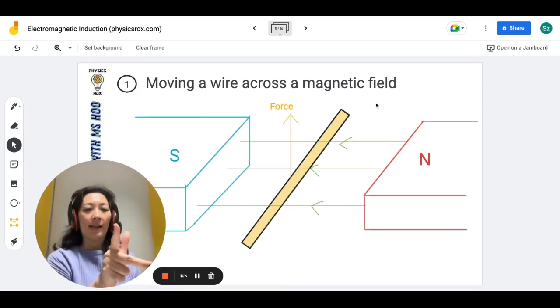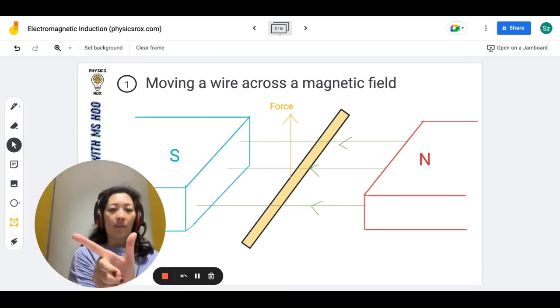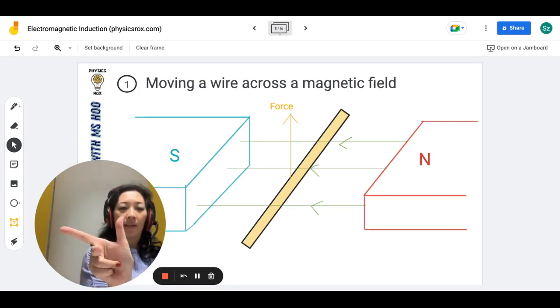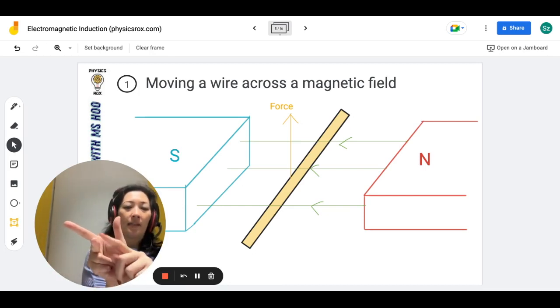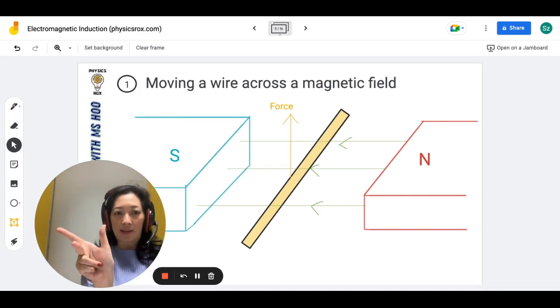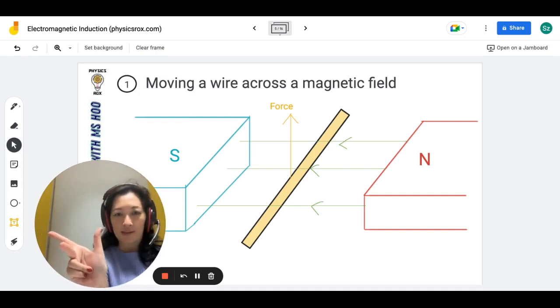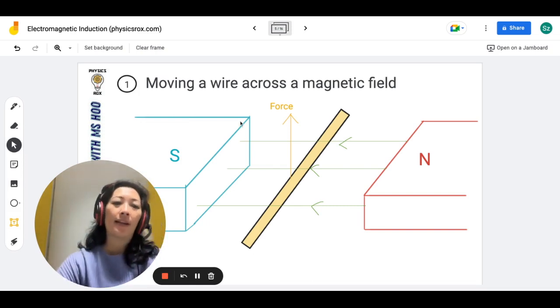So have your hand line up. Remember, we've got the magnetic field pointing from north to south. I'm going to follow the diagram here. North to south, and the force is going upwards. So you find that the middle finger, the current, is now pointing towards you. You do need to use some imagination here to visualize this in 3D this time. So it's going towards you, right?